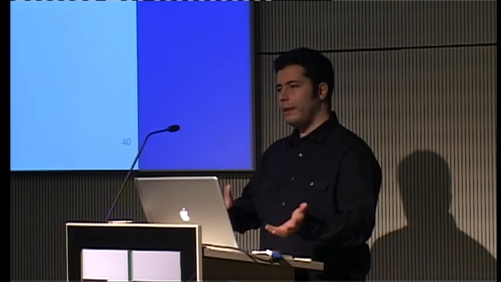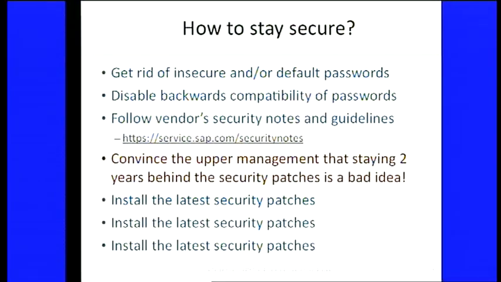And usually the infrastructure guys just look at it, don't understand anything, and just skip because it's too much effort. Well, the last thing is convincing the upper management that staying 3 years behind in security patches is not a good idea, okay? Especially, I mean, SAP moved to regular patching like Microsoft. So there's the patch Tuesday for SAP applications. So every month, people should sit down, look at the patches, and just install them.